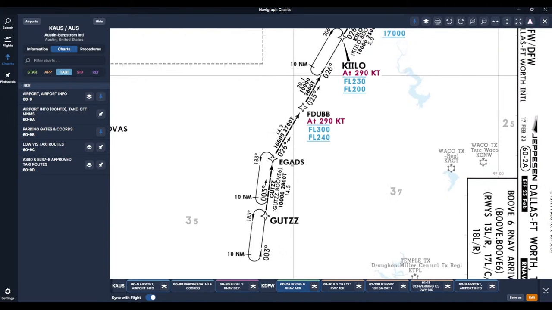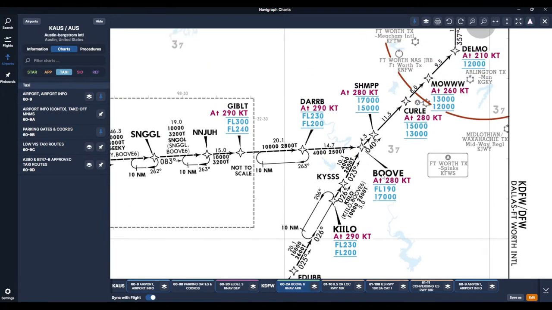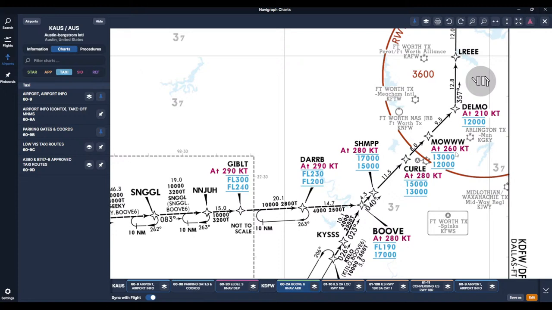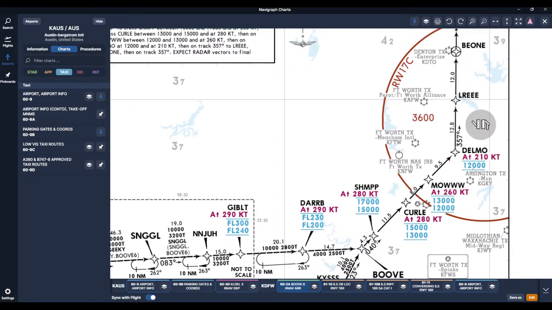So after Goods, AGADS, then FBOD at 290 knots. We have to be at 290 knots between flight level 300 and 240, and then Kilo also 290 knots, 230 and 200, then Kiss, and then Bov. At Bov, we need to cross at 280 knots between flight level 190 and 17,000, then Shampoo or something like this, 280 knots between 17 and 15,000, and then Coral, still 280 knots between 15 and 13,000. Mon at 260 knots between 13 and 12,000, and then Delmo 210 knots, 12,000 feet.